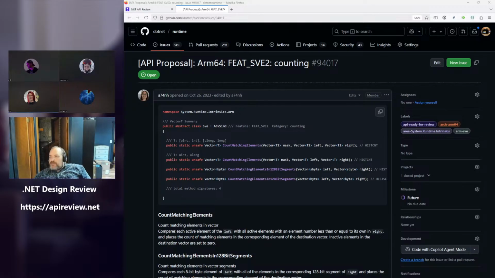Okay. Let me just double check. And we do have a parameter name proposal from chat: instead of left and right, pattern and data. I think that's about the same as my values in data personally. Pattern maybe is slightly stronger, helping you say it's the thing you're searching for. But yeah, we do not use the name lane, and in fact the ARM intrinsics, when they refer to lane, they're referring to the index of the element, so selected scalar effectively.